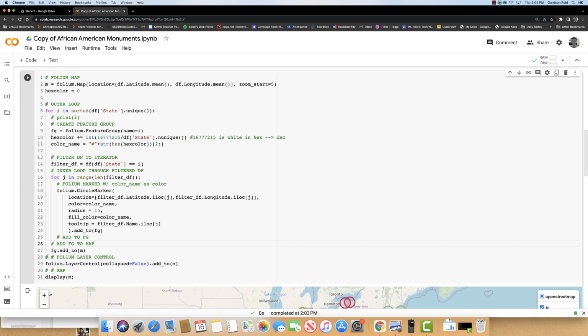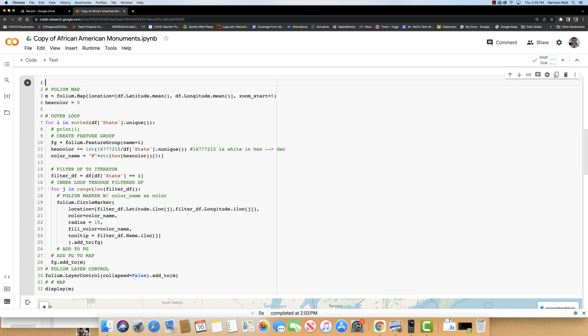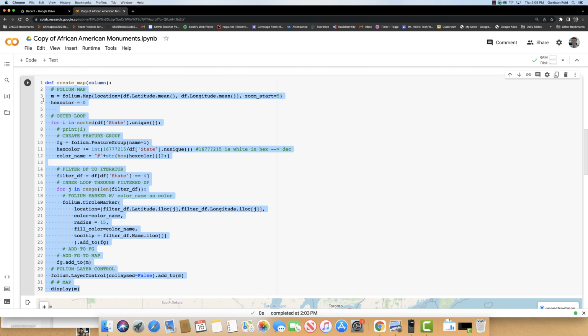And what I want to do now is give it some ability to be flexible. To do that, again, my concept is always cookies or pizza. You're making a recipe. This is the sequence to do this thing, but it's not always going to be the same pizza toppings. It's not always add pepperoni, it's add toppings at this point. So what do you want your toppings to be? It's always going to be the same process. So in our case, we create maps, and what do I want? It's going to take a specific column of data, and everything in here gets indented, because this is the instructions, this is the recipe to make my map.